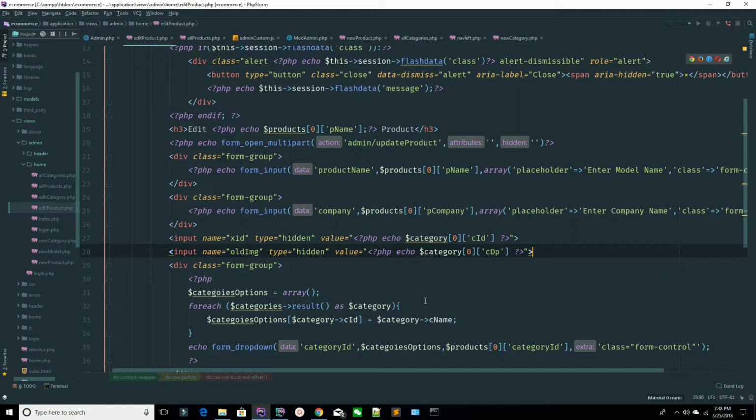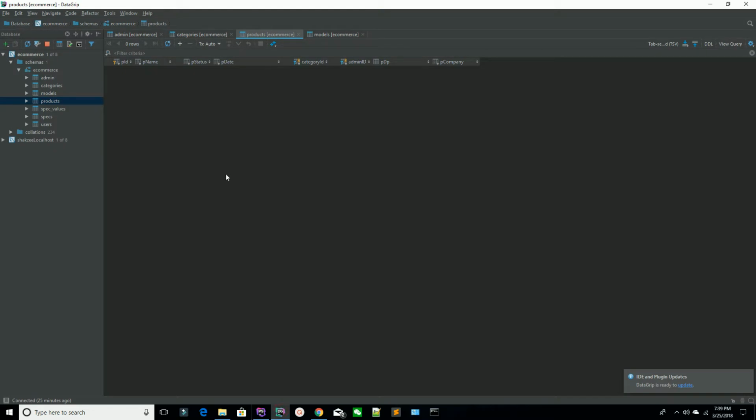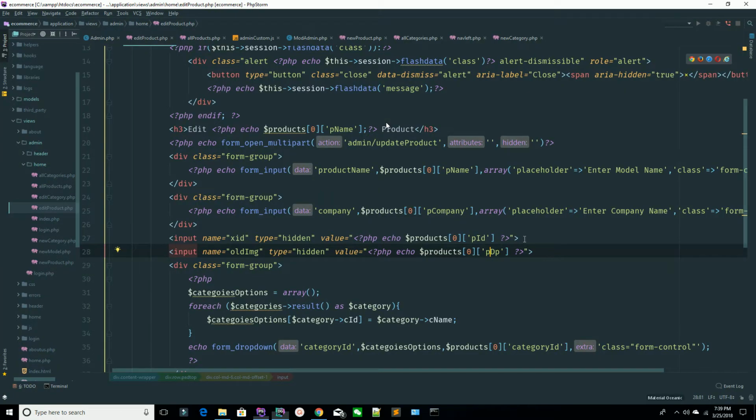Here, just change your variable. This time it's PID. Make sure, as I remembered, that's why I'm using PID. So this is PDP, so this is PDP. You can also check here. Okay, you have your PID and you have your PDP. Why are you sending the PID in the hidden field and why are you sending the PDP in the hidden field, I'm just telling you.